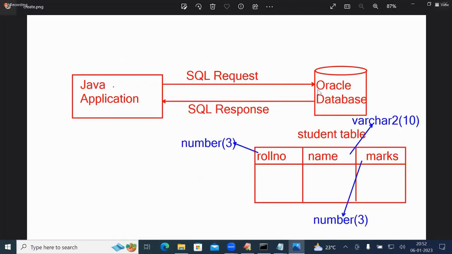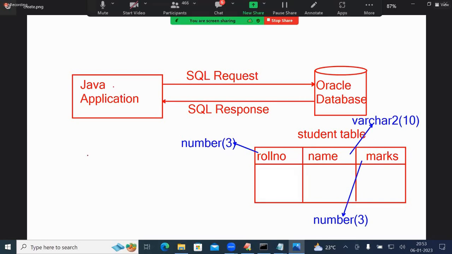Can we see the database? No, sir, already I taught. Is the database front end or back end? Back end. Can we see it? No, the database we cannot see.